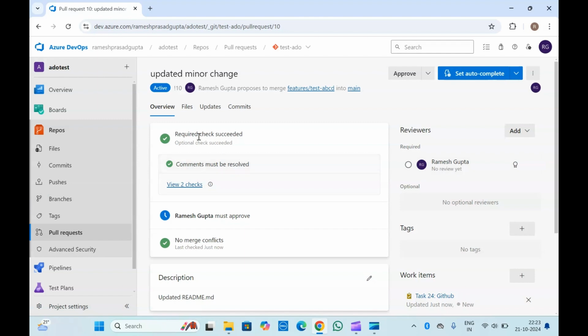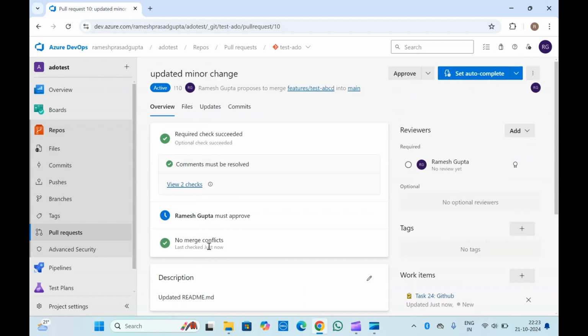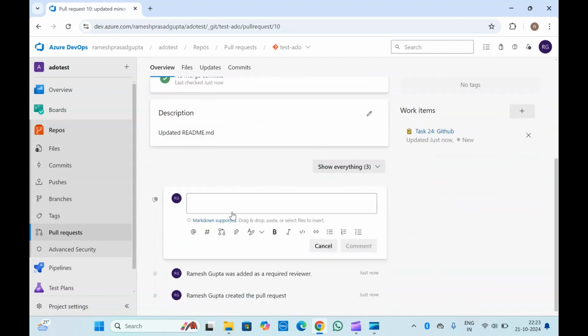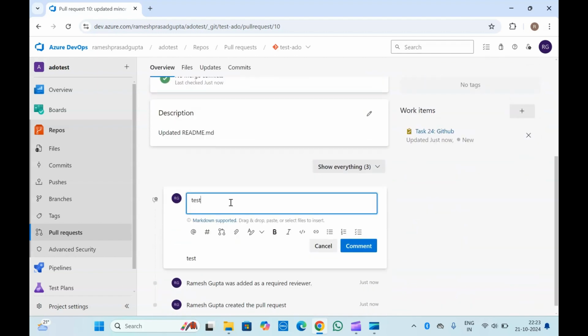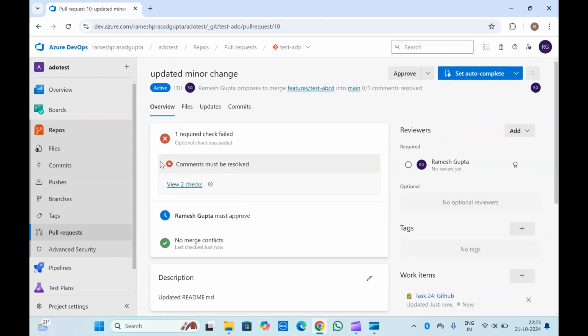You can see a required check succeeded: comments must be resolved. Since we don't have any comment, all comments are resolved, and it is saying successful. If I just add one comment, something like this, you can see this check will fail because our comments are not resolved.